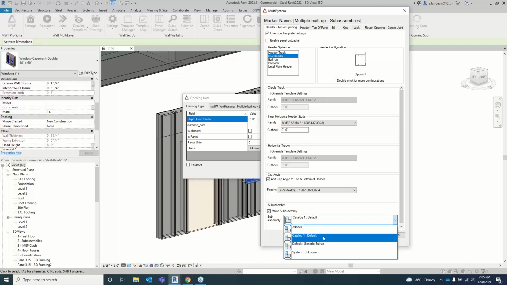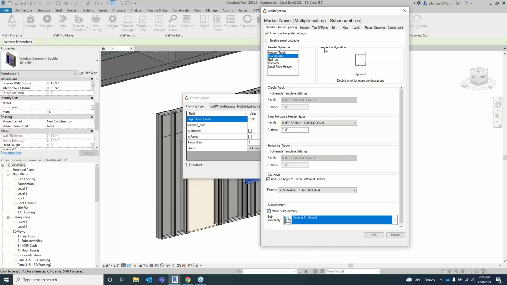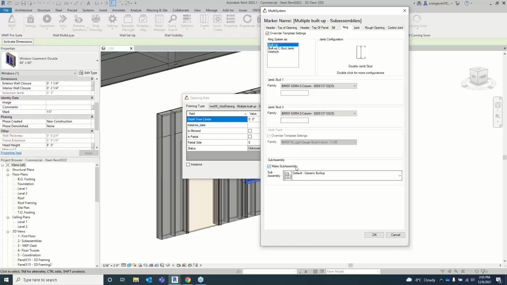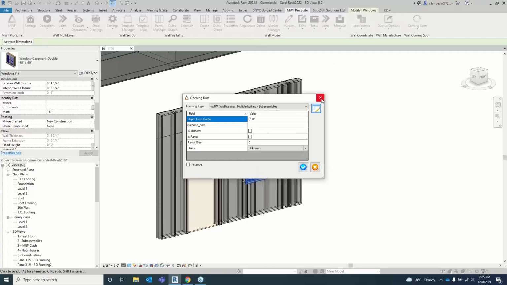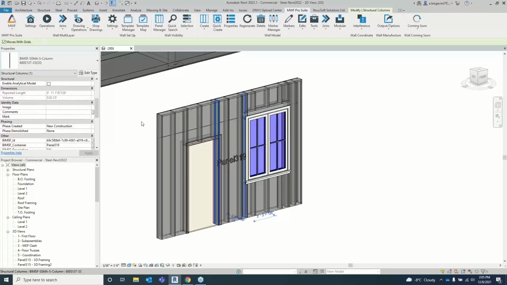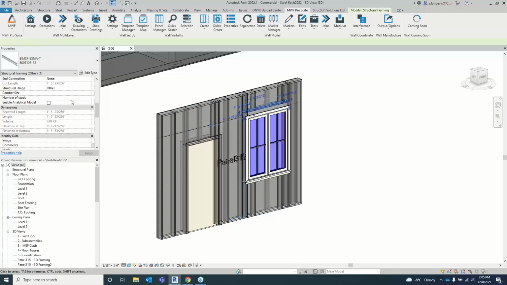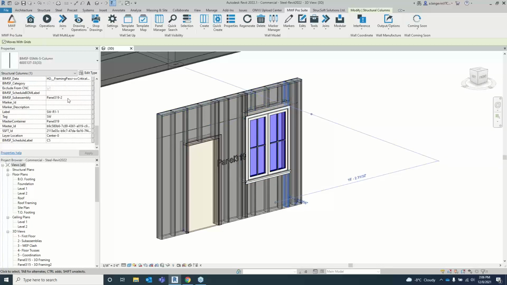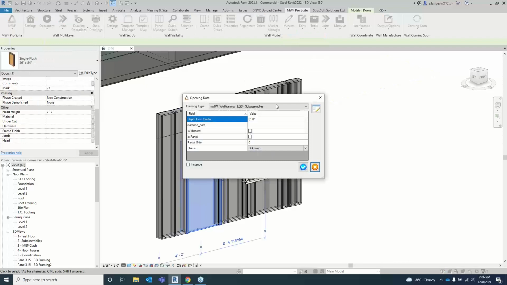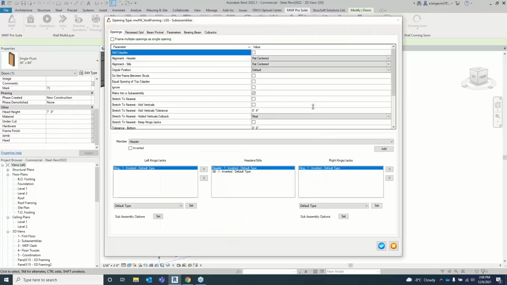Again, this is something you can see in a past video if you would like. Once this is selected, I also went through and created it for my king built ups. And this is what was allowing us to have those 4 different codes basically. So subassembly 1, anything that was in this built up header, subassembly 3, and then the kings on the side here were 2. And then this entire setup here for the door is 4. And that was through using a different marker, just called the light gauge steel Subassemblies.